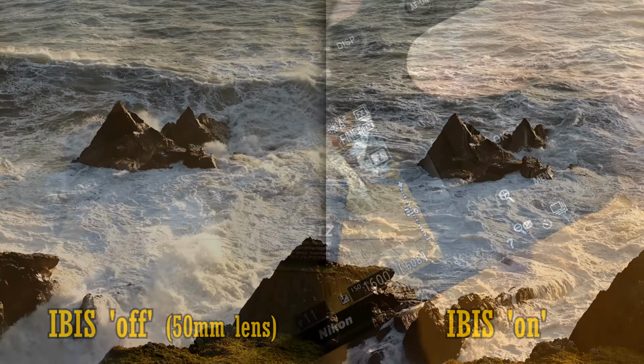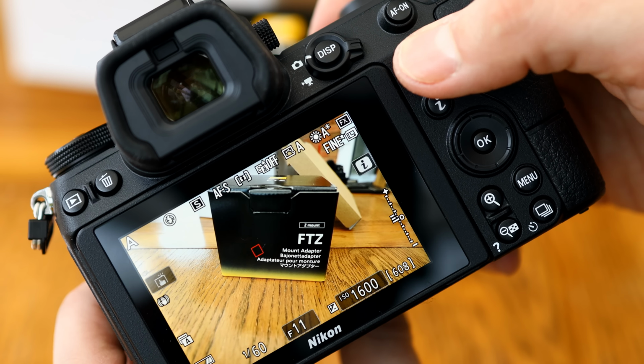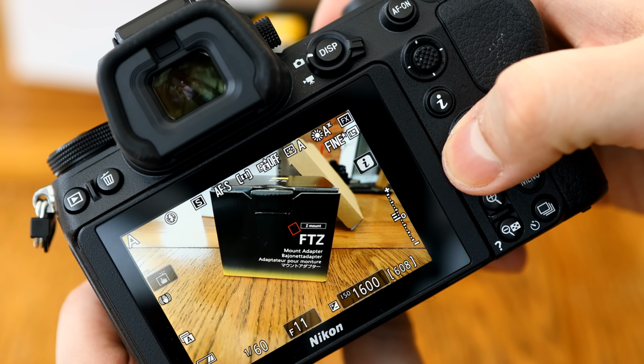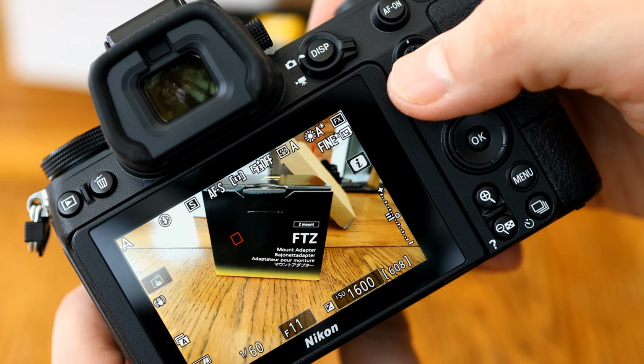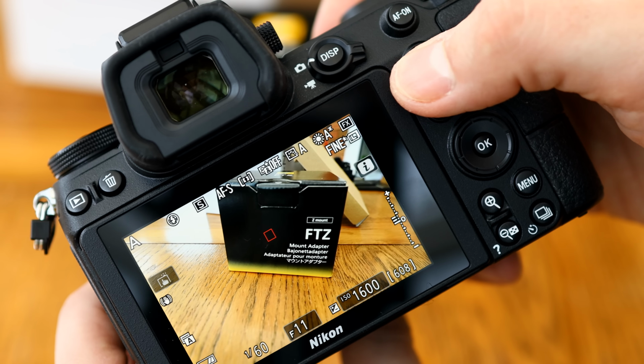I also really like that the aperture stops down in preview mode before you take your picture, so you can see exactly what your picture will look like, although this can slow down your autofocus a little if you stop down too much. And now, the most important thing, image quality.